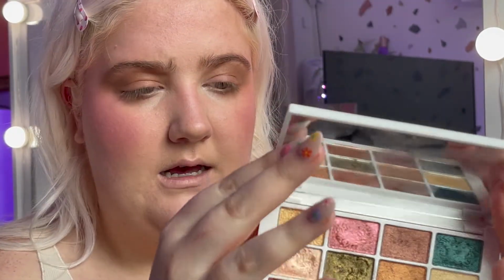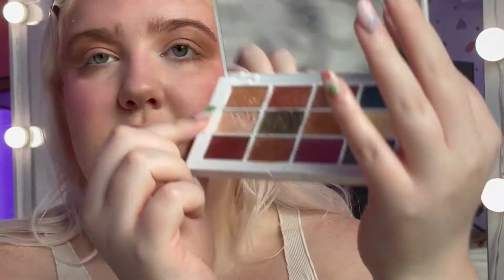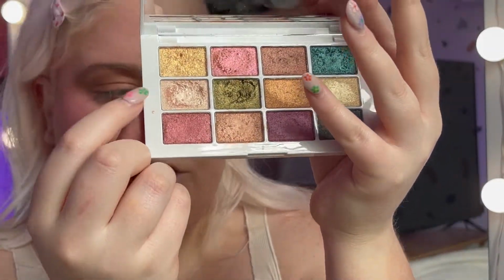And then I'm going to go in with the metallic palette, and I'm going to be using Metallic 5, which is right here. It's this gorgeous, gorgeous champagne color. Ever since I got this palette, that's been my favorite shade because I feel like it's just the perfect champagne. It has the perfect amount of pink, a little bit of gold, a little bit of silver. It just looks so angelic on the eye.